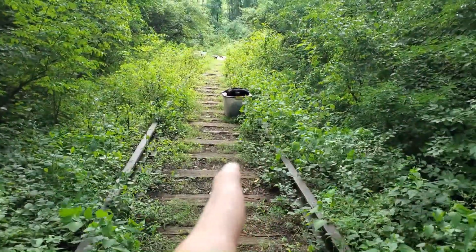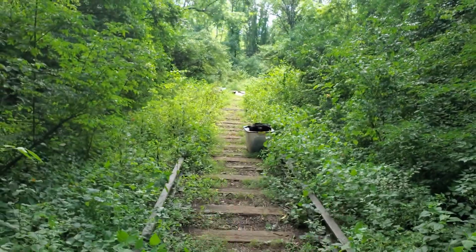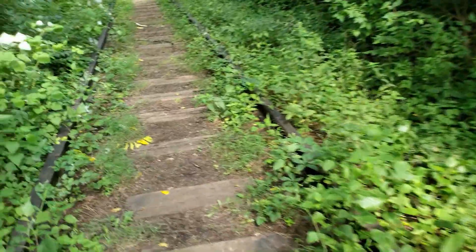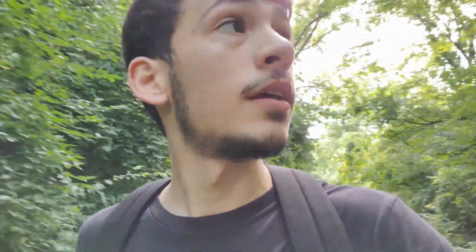As you can see, there is a box with a bag on it, and way down there's a mattress and whatnot. So I don't think I'm gonna continue this path, unfortunately, but we could at least say we tried. But I don't think it'd be a good idea to do that alone. And I'm just seeing a bunch of red flags around here. There's a sleeping bag that's abandoned right here behind me, and yeah, I just don't want to take any chances.